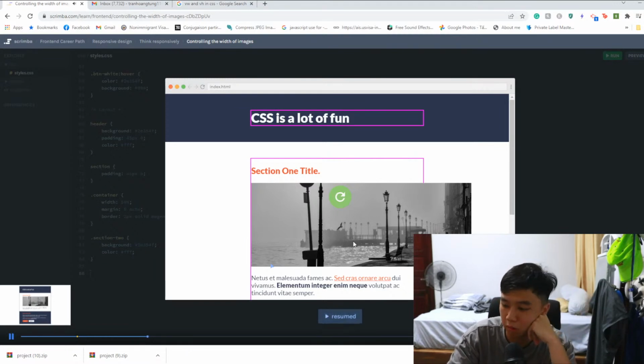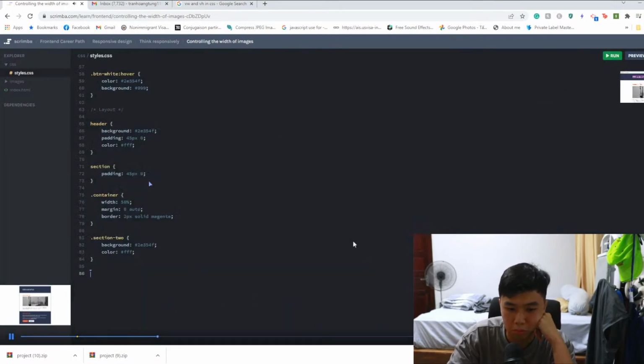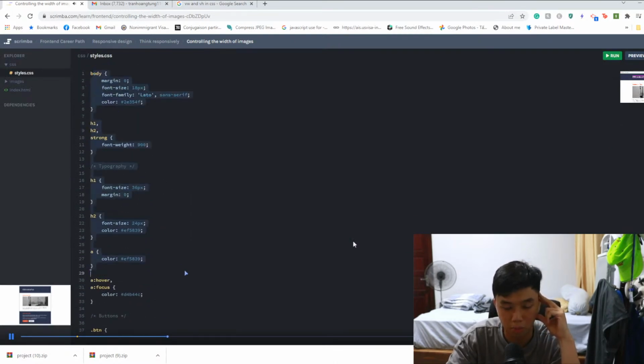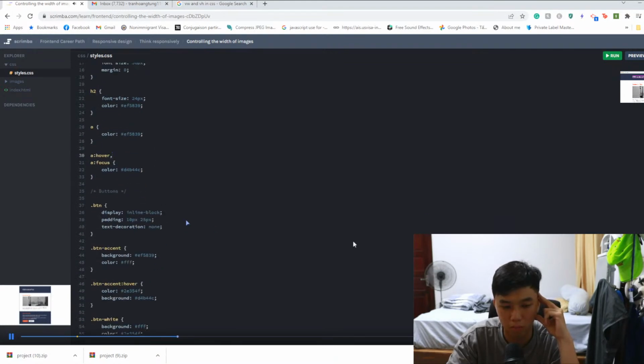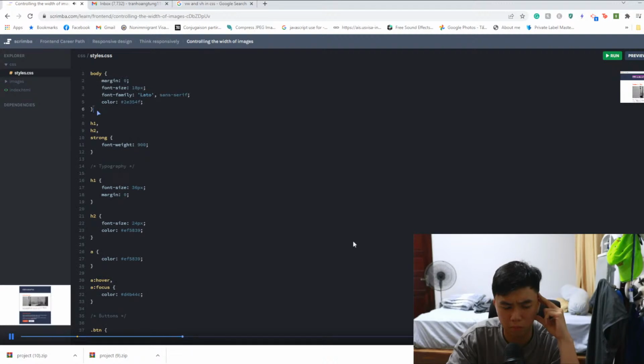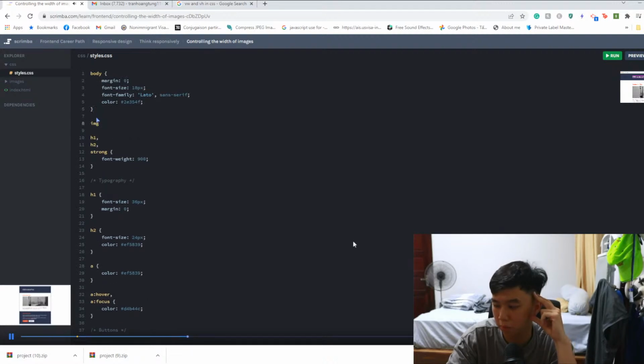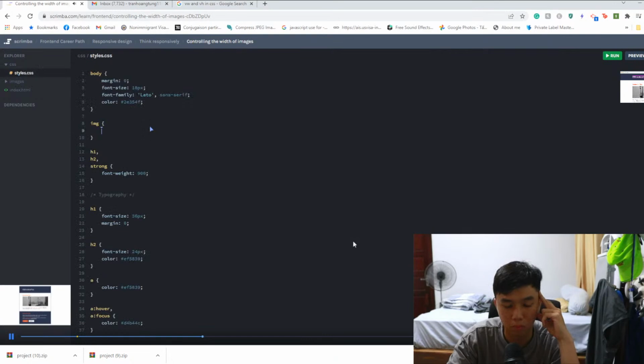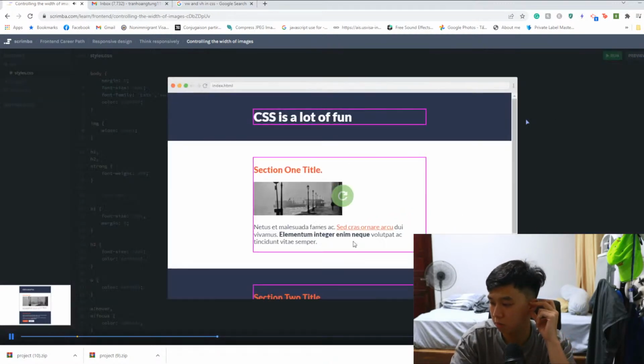They're not defaulting to 100% width. They're defaulting to the size of themselves, whatever size the image is. So what we can actually do is come in, and I like grouping it here with all the other things that I'm doing in the general area instead of the more specific areas where I'm styling things. And I can select my images, so IMG. I'm not putting a dot, I'm not putting anything else, because I'm selecting my image itself. So I'm going to give this a width. Now for this width, for now, I'm going to give it a width of 250 pixels. It's a set unit, we're not going to leave it there, but just to show you what that does.